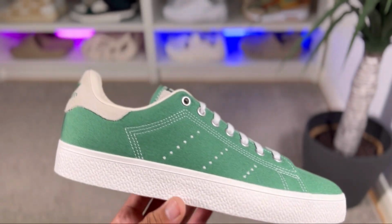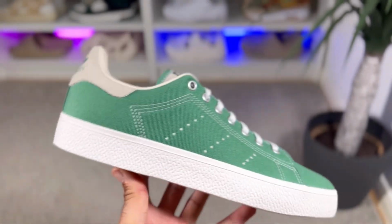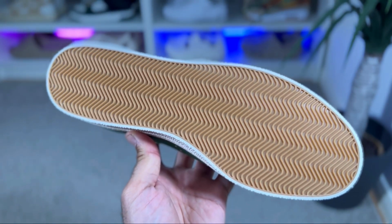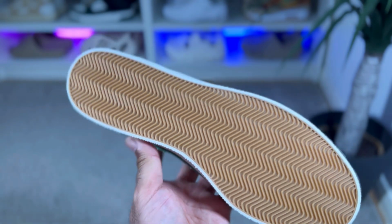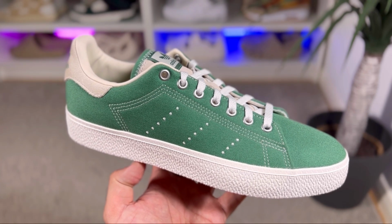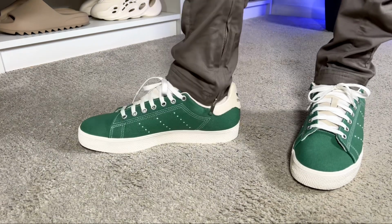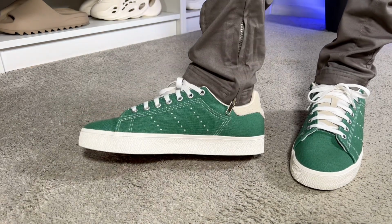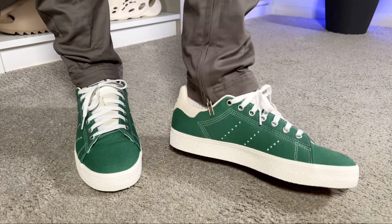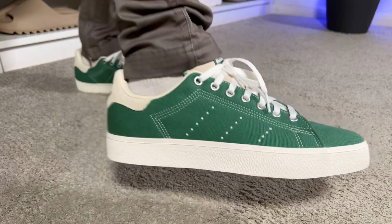Today's one will retail for just 70 pounds or $80 US, and it's gonna bring for this upper a full canvas material, but for just an extra 10 pounds or 15 US, we're gonna receive an upper made out of a suede material. So given that these ones, no matter what the materials, will still sit below the 100 pounds or dollars mark, for sure I find that this one is a great drop on the market right now.